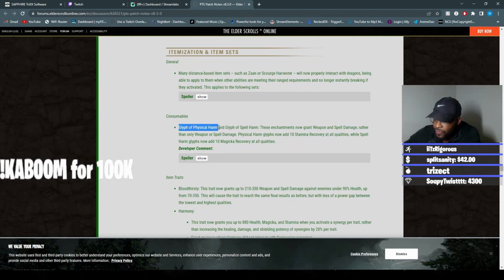Glyph of physical harm and physical spell harm. So physical harm and spell harm, essentially. These enchantments now grant weapon and spell damage rather than only weapon damage or spell damage. Physical harm Glyph now adds 10 stamina recovery at all qualities. It's not that big of a deal. While spell harm does magicka recovery at all qualities.